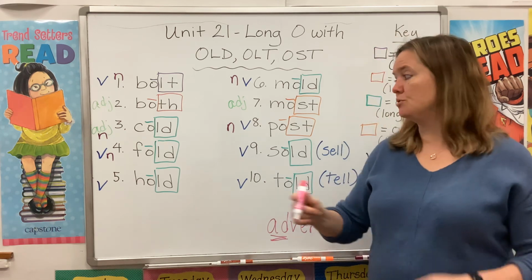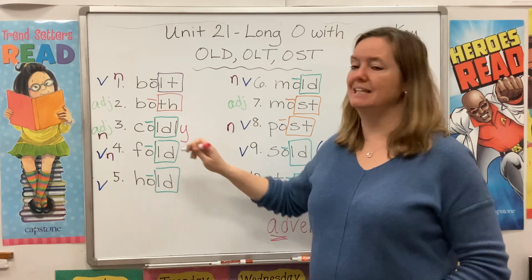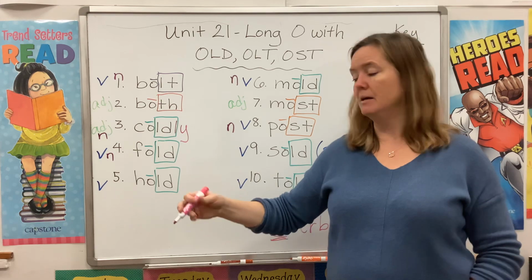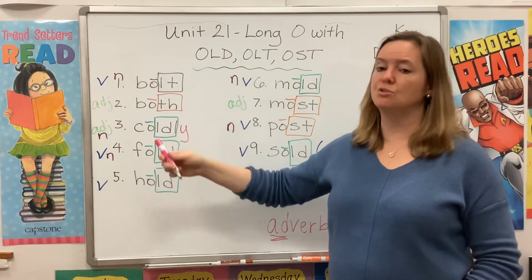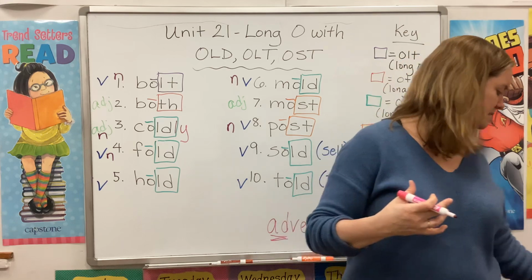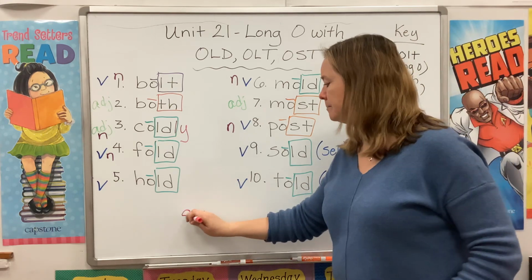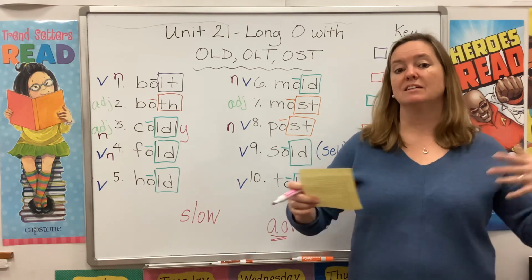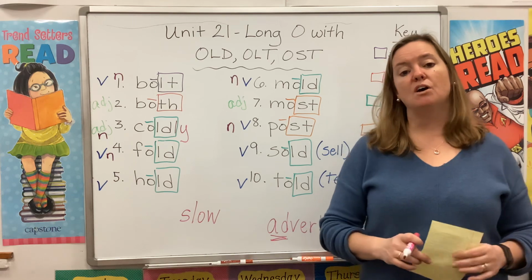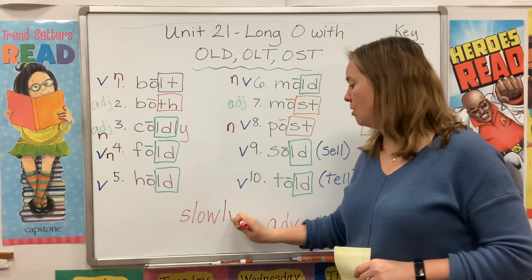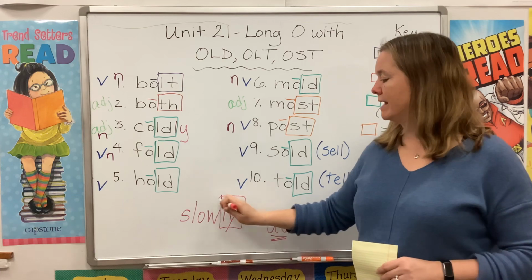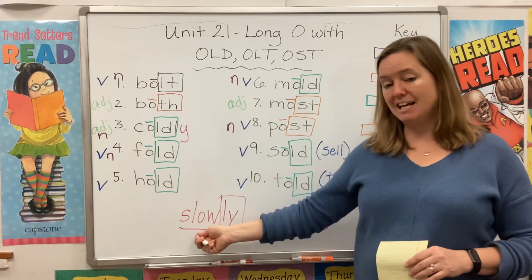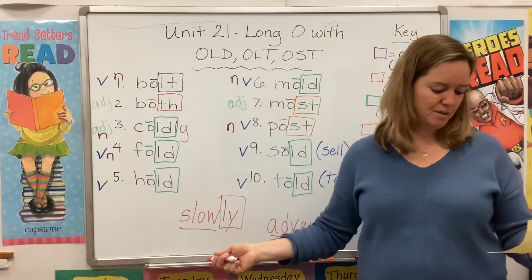They might speak to you coldly, okay? "Get over here," she said coldly, right? Coldly describes how she talked. Here's a word you know, right? We could say the traffic was slow. All the cars moved slowly. When I take "ly" and I add it to slow, I change my adjective to an adverb.